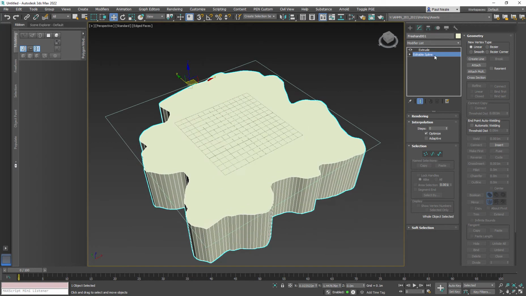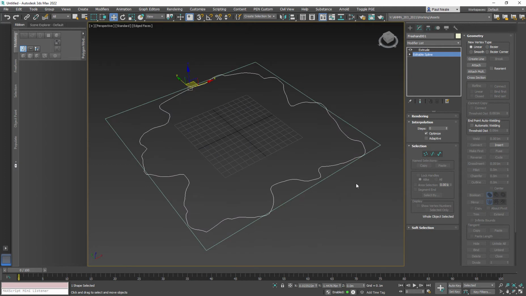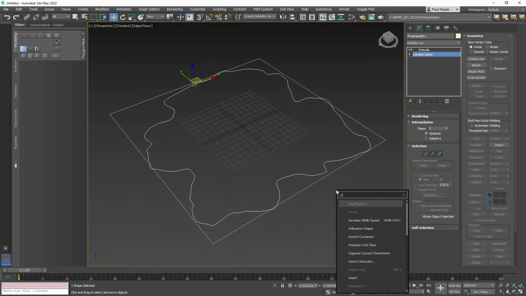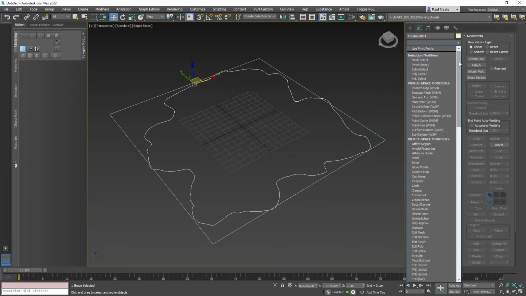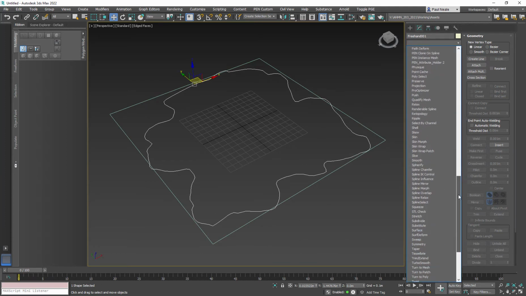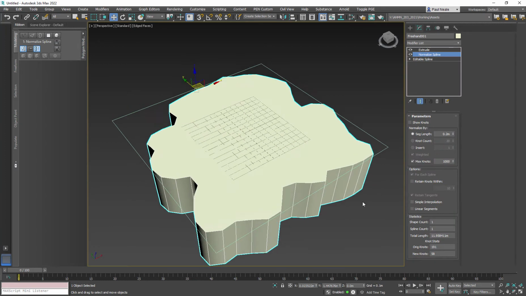It's finding some weird stuff. Spline. Oh, you know why? Because show end results on. No, I'm losing my mind. See, this is what happens when I do tutorials. Spline. Why? Oh, normalized spline. It's because I am losing my mind.